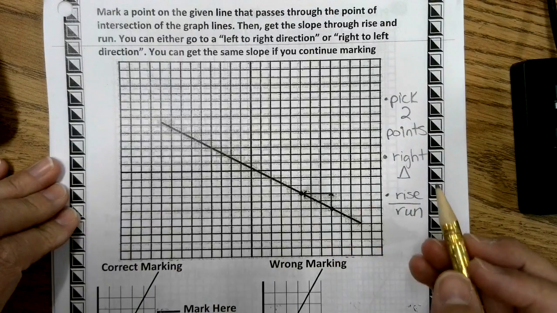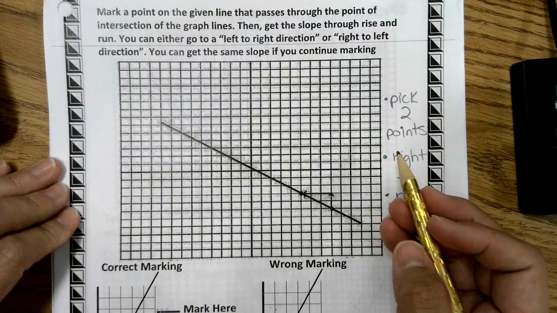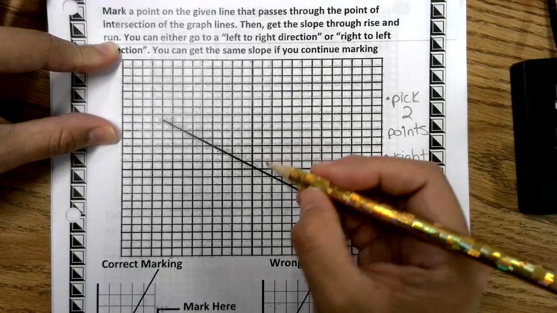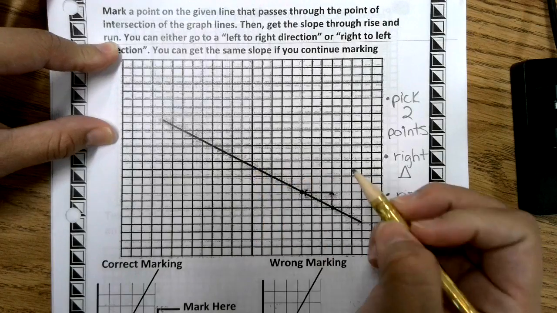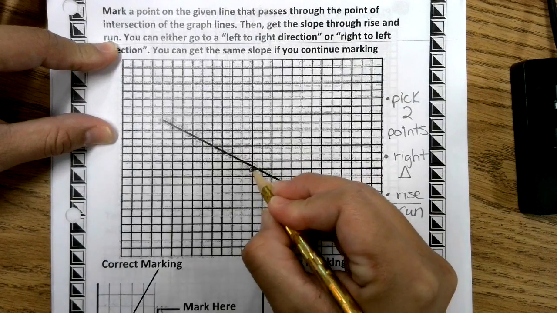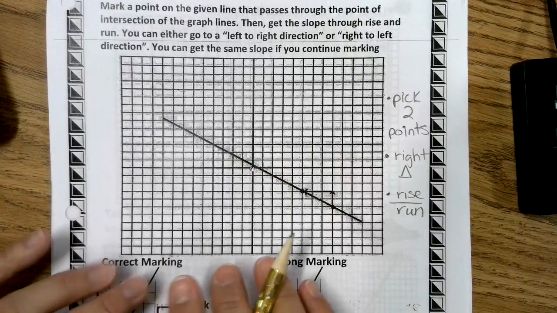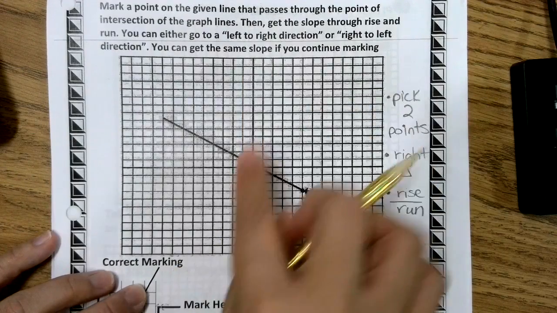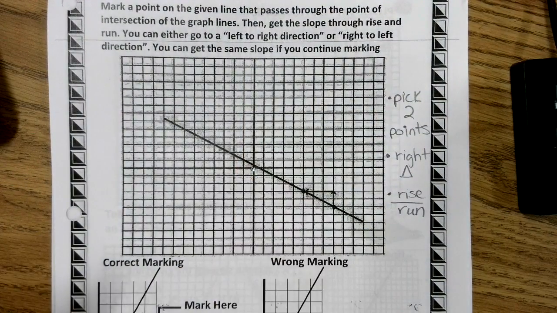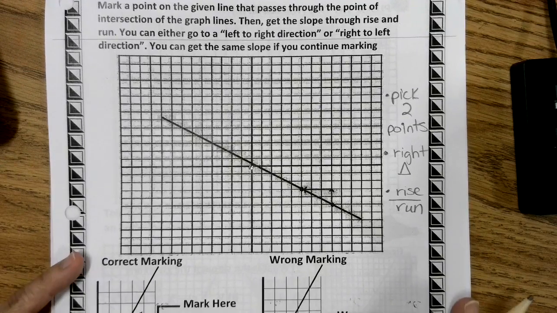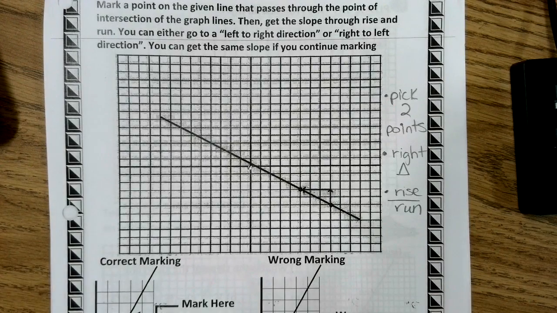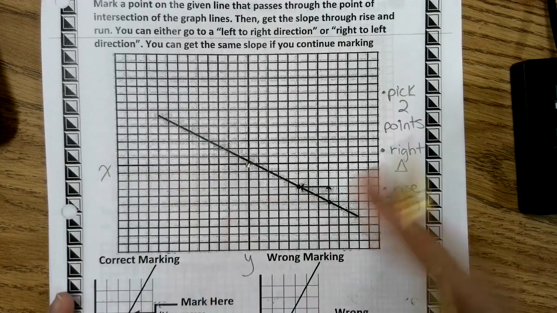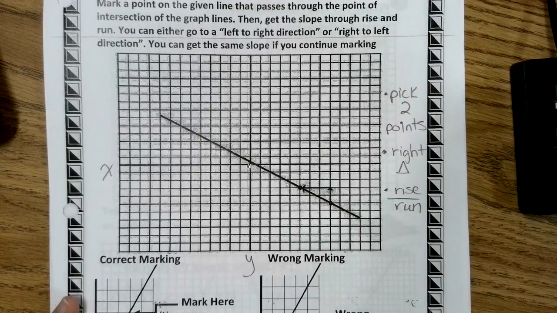And let me just see. Where's my 0, 0 at? This is really hard to see where 0, 0 is. Looks like this is 0, 0 right here. The origin. Okay, so remember negatives are over here. Positives, positive, negative. And we reviewed this already for a whole day, the coordinate grid, so you should be good with that. And this is the y-axis, and this is the x-axis. All right, so remember, pick 2 points, right triangle, rise over run.